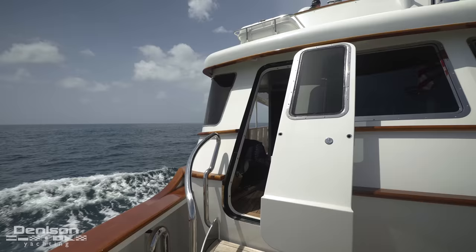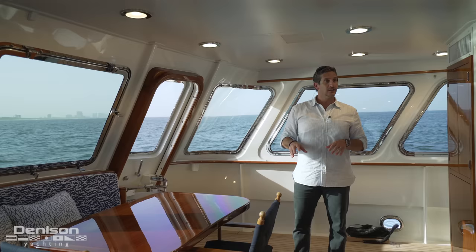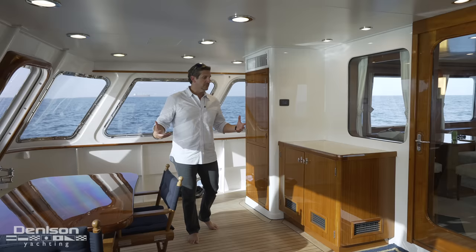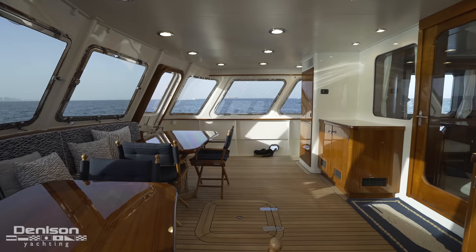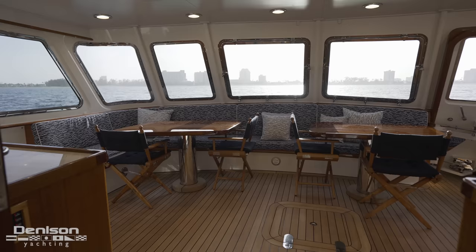Just three steps up, entering this pantograph door, here is the sunroom. This is what it's all about — sunset, looking over the coast. At the end of the day, on our way back into Port Everglades, this is where I'm going to be cracking open a beer. This is where anyone out on the water would want to end their day with a beautiful view in this climate-controlled room. Some timeless features that never grow old are beautiful teak decks, high-gloss varnish teak tables, and cabinetry. You've also got an ice maker here and storage. There's a huge dinette along the aft — you could fit a whole family out here for a full meal, card games, or just relaxing and reading a book.